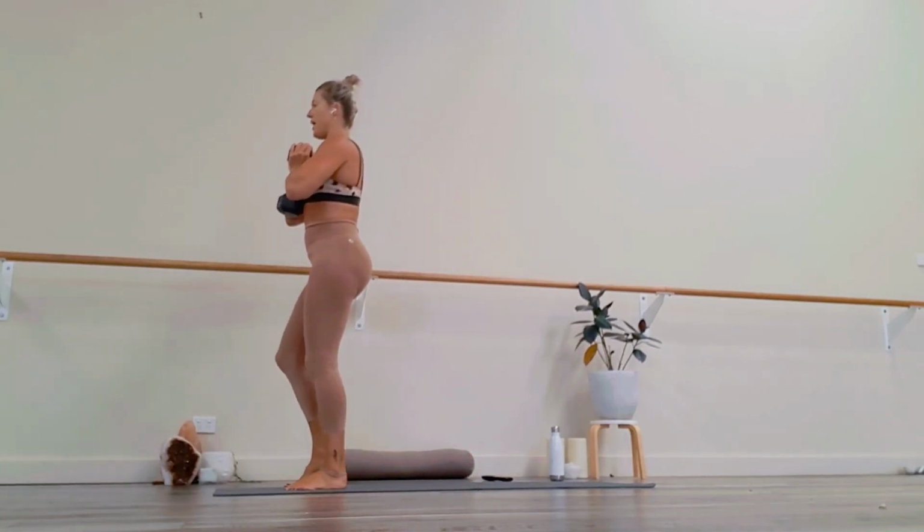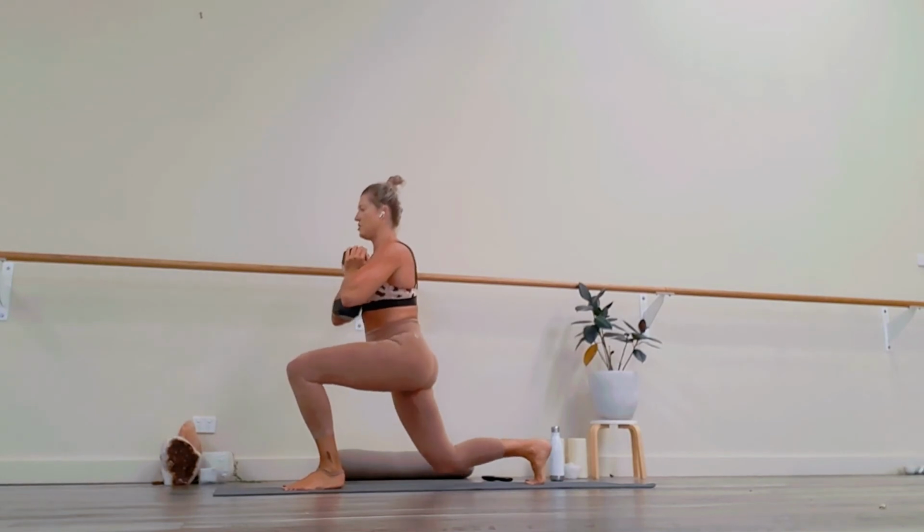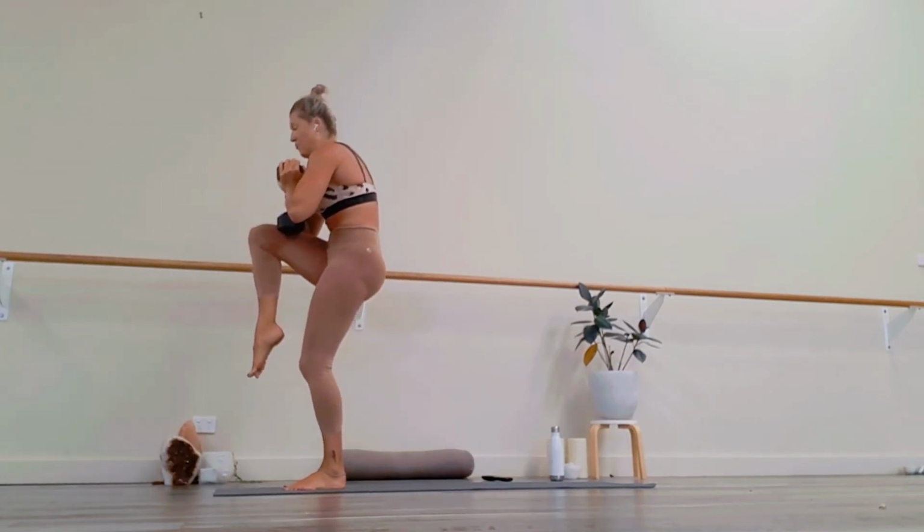So if you're at the top of your mat, you'll be stepping back to a lunge and then bring the knee in, and I'm rounding the spine here because I'm trying to work some compression.